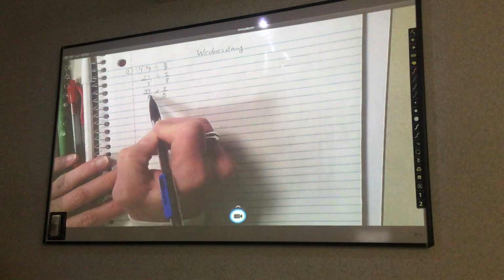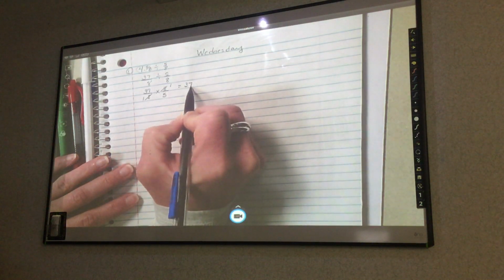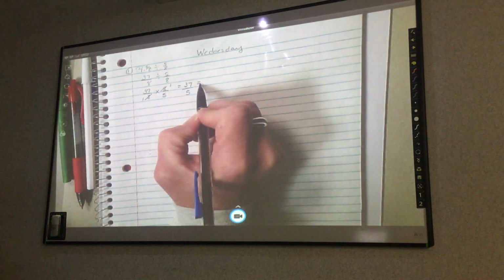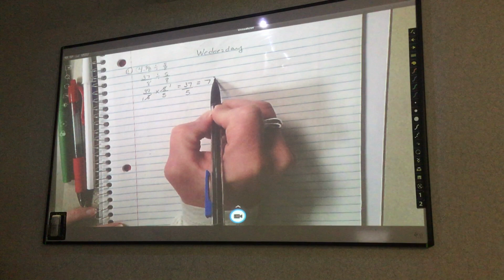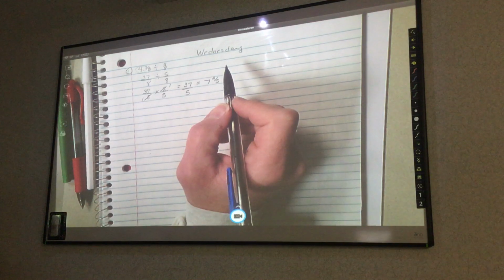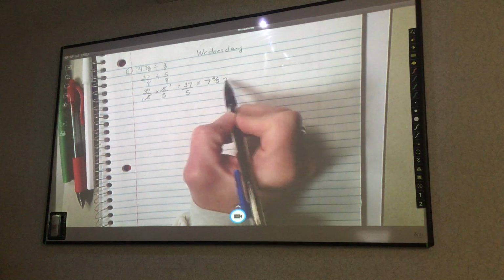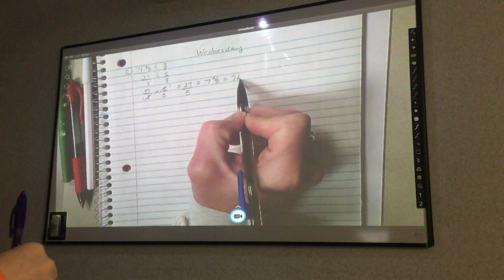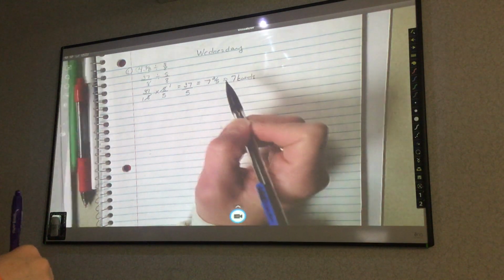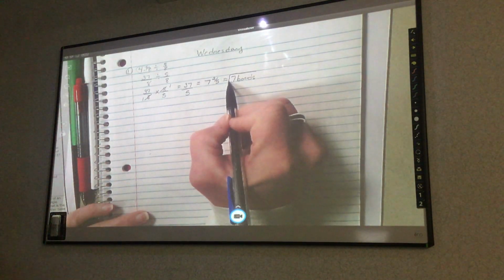Then I'm going to cross cancel my 8s. So they become a 1. So I'm left with 37/5, which then is simplified to 7 2/5. But then I need to go back to my question. It says, how many boards? Is 2/5 a board? So really you only made 7 boards. You only made 7 boards, and you had 2/5 of another section left. So make sure that your answer is just 7 boards.